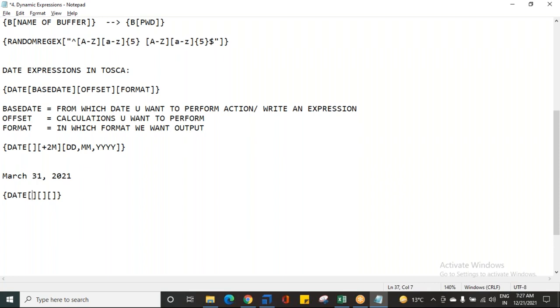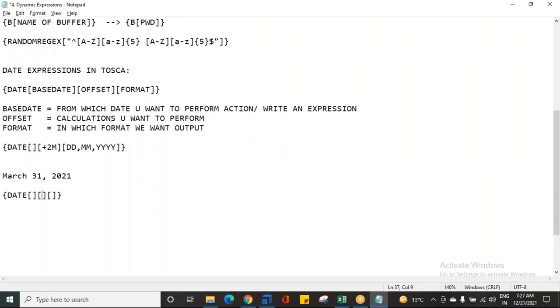So what should I do? From today, I need to go back to March 31st. Today I am executing this test case, so today is my base date. So I will leave the first square bracket empty because I want to go to March 31st from today.